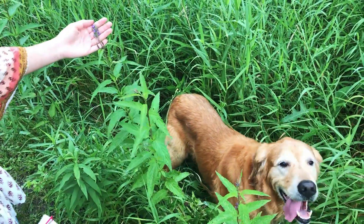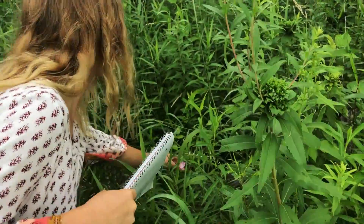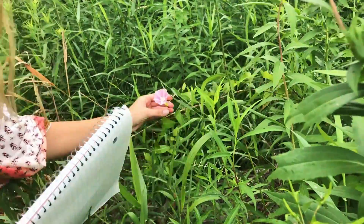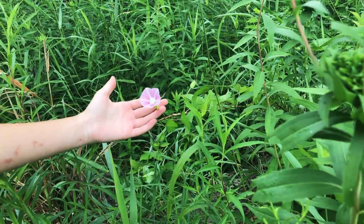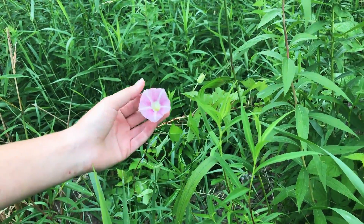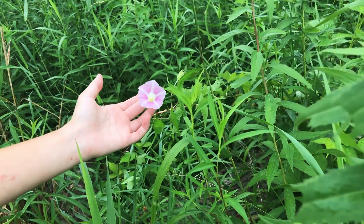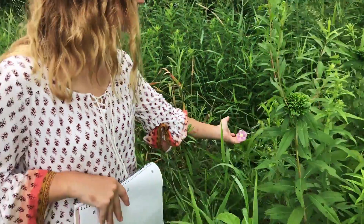Most of the time the heads get a little bigger on this one, but we're just in the early stage. These look almost like a morning glory kind of type — and it's actually part of that family. This is hedge bindweed. It comes in like this pink color, but also some of it is just a solid white. Most of what I see are that pastel color.